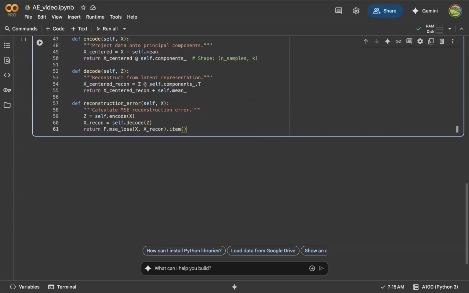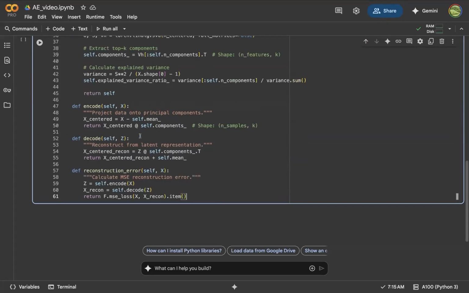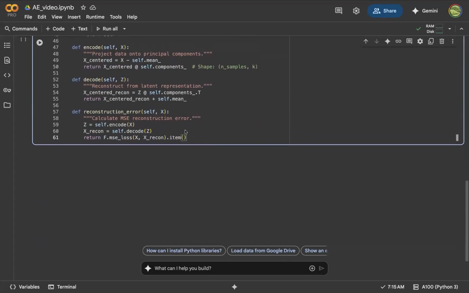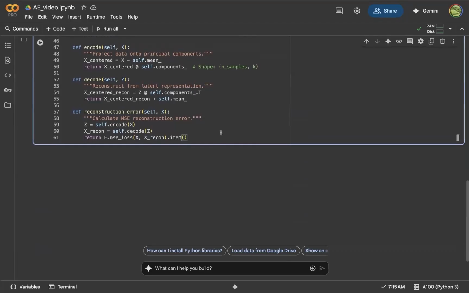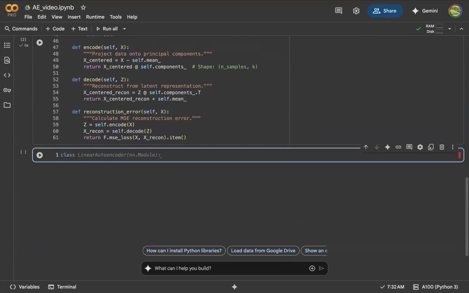Okay, so with that, let's write the linear autoencoder. Basically, instead of using SVD, we'll use gradient descent to find those subspaces. So I have a class, the linear autoencoder, and remember here we find the first set of weights that encodes the data to Z, and the decoder is basically just a transpose of it. So we don't want to learn it twice. It's basically tied together. So let's call it a linear autoencoder with tied weights.